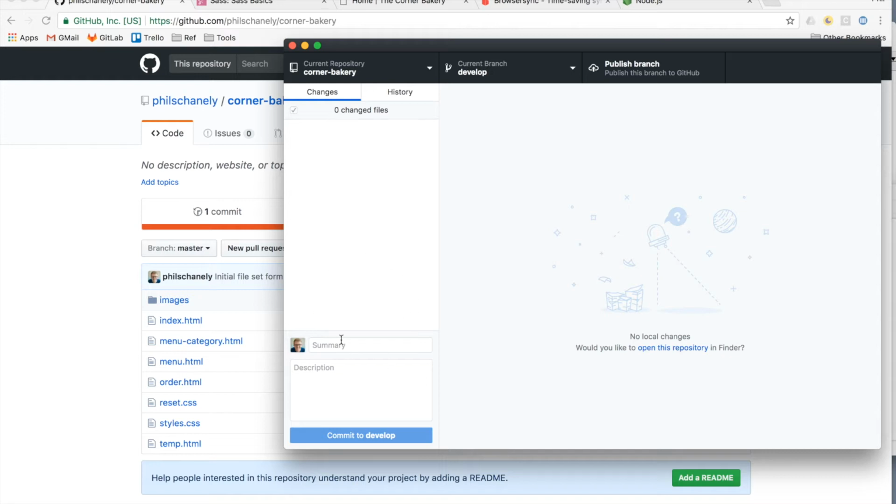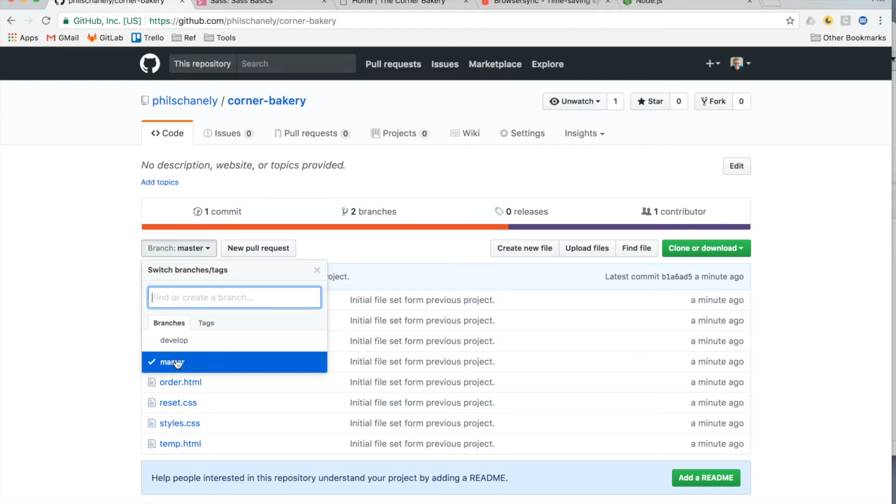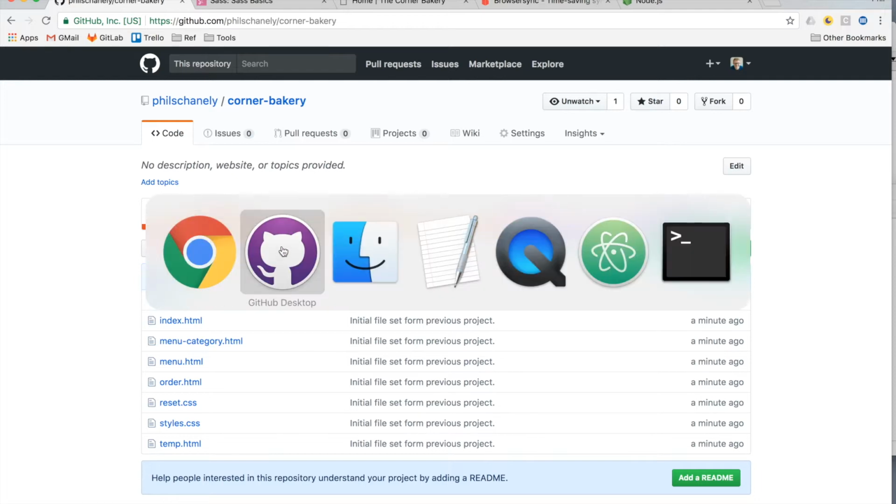And so I'm free now to make any changes that I'd like that are sort of in development changes. I can also go ahead and push this branch so that it has been published, even though there aren't any commits on it. I'm now just telling GitHub that I want to have this as one of the branch options, and you can see the develop branch is now an option in GitHub.